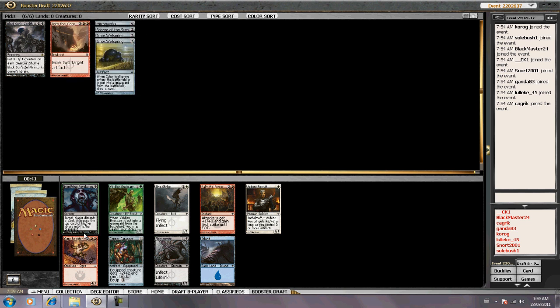Alright, this time I take the Ogre Resistor. This pile of cards just does not seem to want a Copper Carapace.